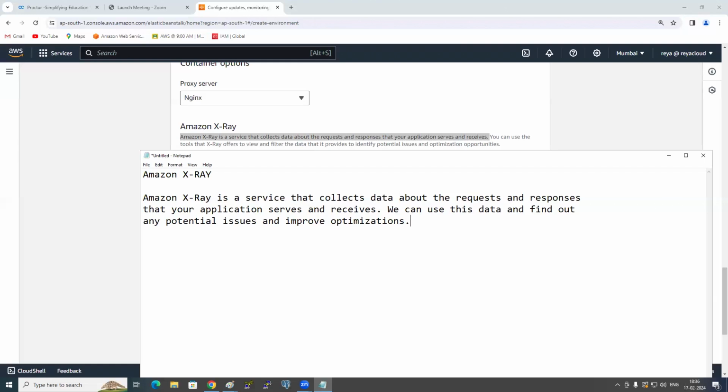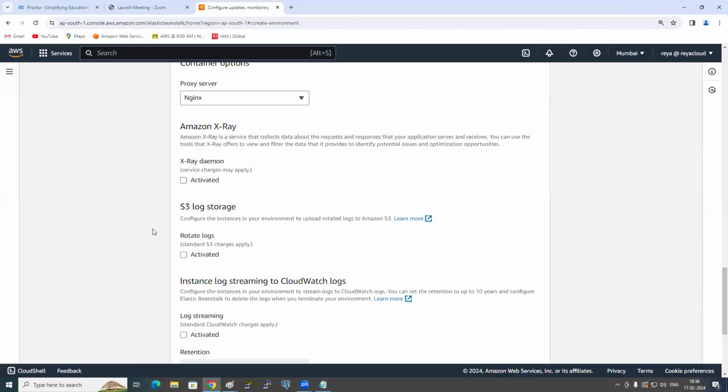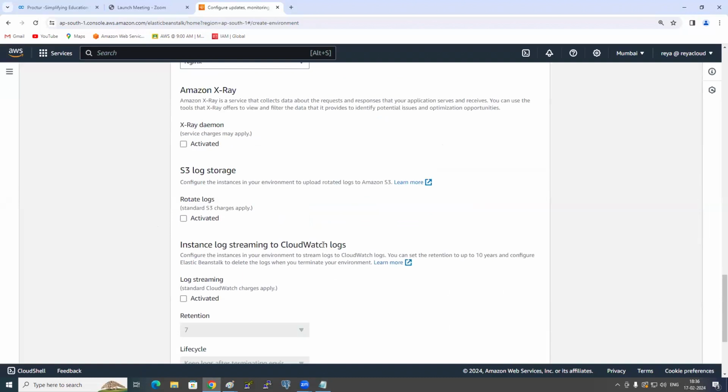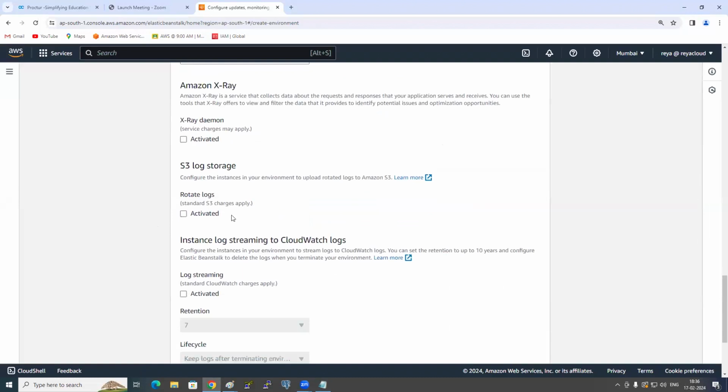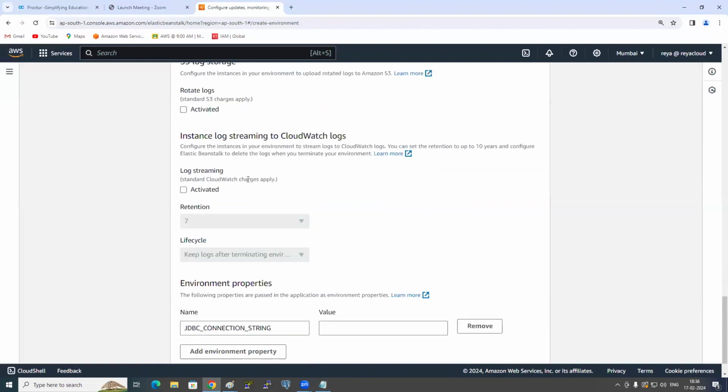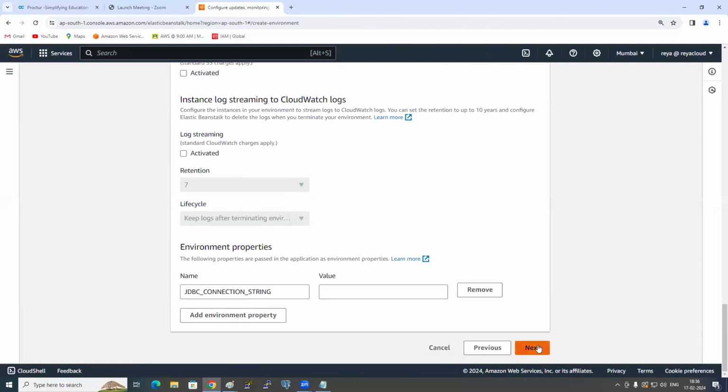All right. Good. So if at all you want that to be collected, you need to enable it, but it's not free, it's billable. Service charges may apply. Okay. And if you want to store any logs, can you store it in S3? You can store it in S3, or you can push it to CloudWatch logs also. It's just a matter of enabling, Nana, but don't enable everything. Charges are applied. Okay. So now should I click on next?